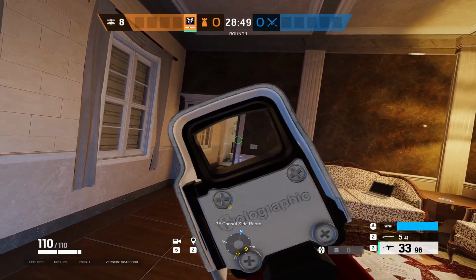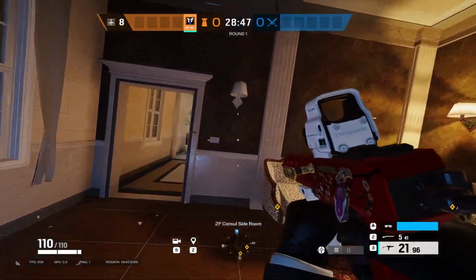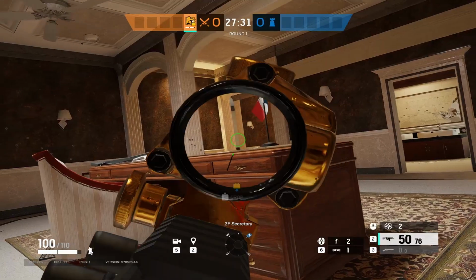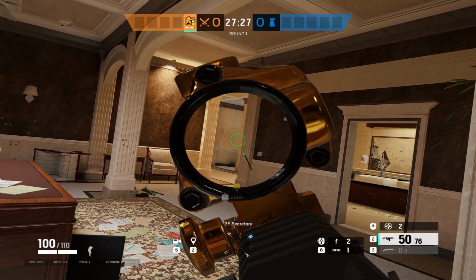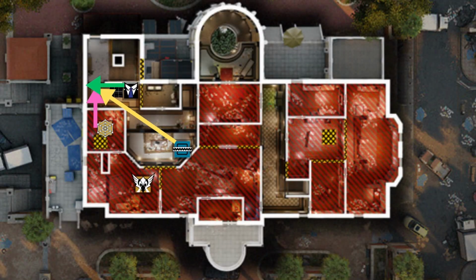Then stick a player in that small room to the left to swing off the player on the shield's contact, and then a third player behind the baguette desk to hold a third crossfire deeper into the bomb site. So that setup would look something a bit like this.